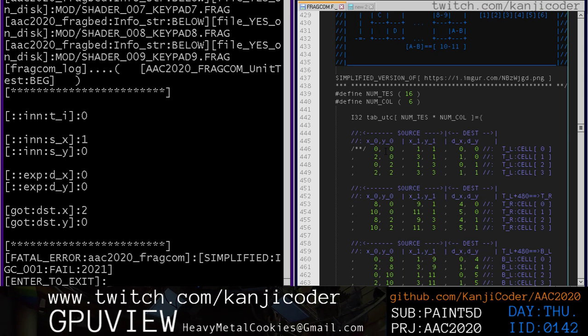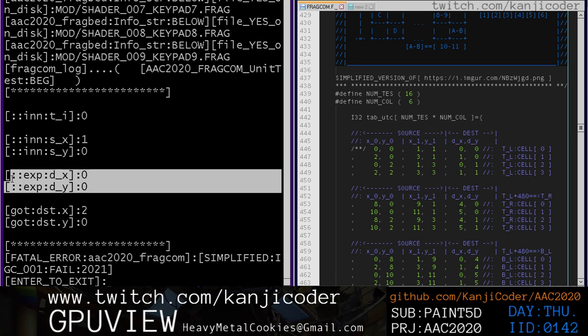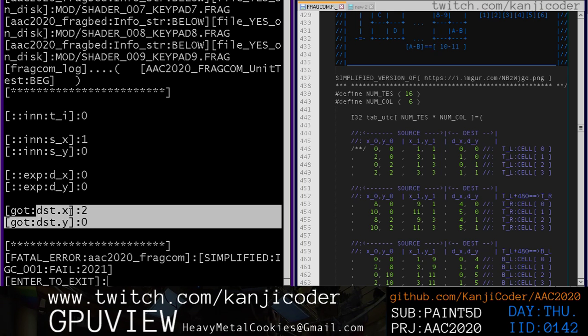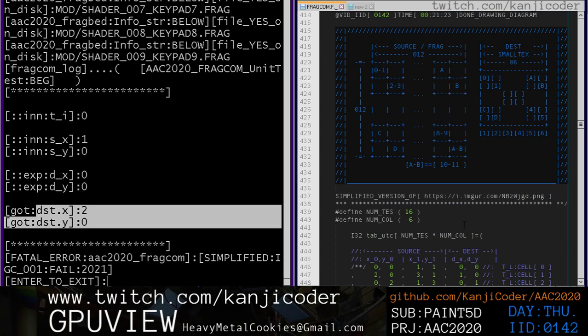And we're expecting to go from 0 to 1, right? So this is in the 0 to 1 range for the source. And we're expecting the output index to map to this kind of 0, 0. And instead, we're getting 2, 0. And nowhere do we want 2, 0. It should all map to this 0, 0, right? So let's make sure we have this mapped out correctly.